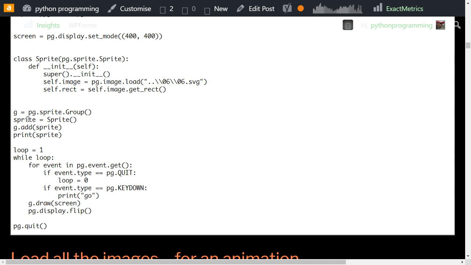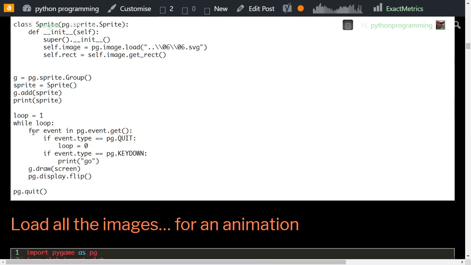So we have this sprite, and we add the sprite to the group that we created before with g.add. We can make many sprites in this group, and this will help the program go faster. And then we have the usual while loop where the image is constantly shown at every frame.